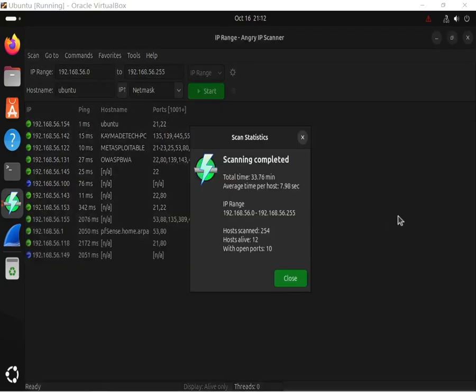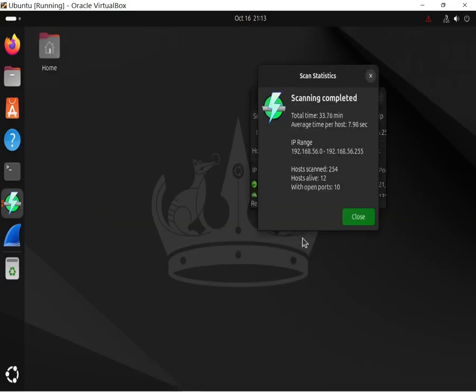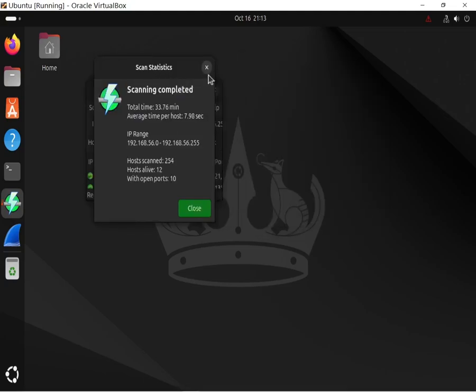All right, as we can see, the scanning completed now, and it took us 33 minutes. It tells us we have 12 live hosts, 10 with ports open.